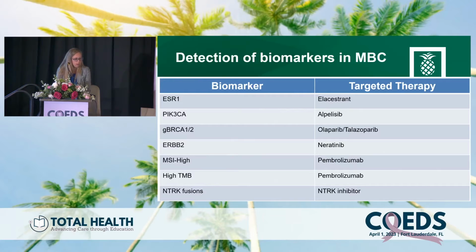And so all of the biomarkers on the left can in general be found by ctDNA, including your germline BRCA, which would show up as a somatic mutation on your ctDNA, but at a level that suggests maybe there's a germline mutation. Thus, if they've not already had genetic testing, you would want to do germline genetic testing if you see BRCA on your ctDNA.